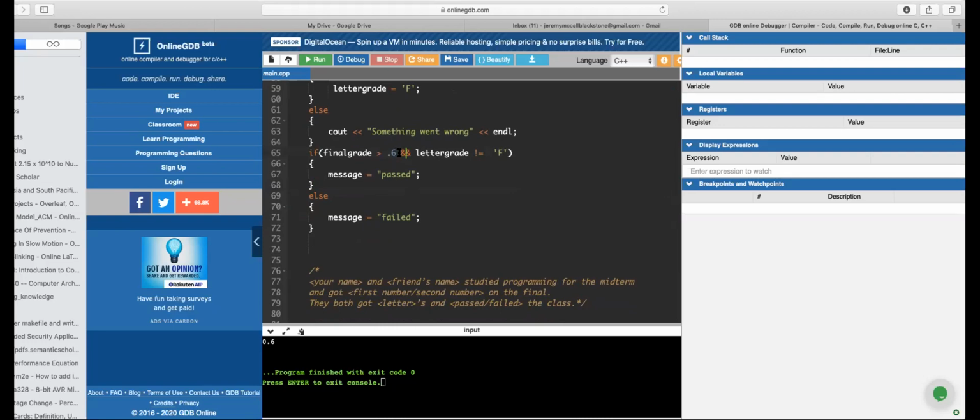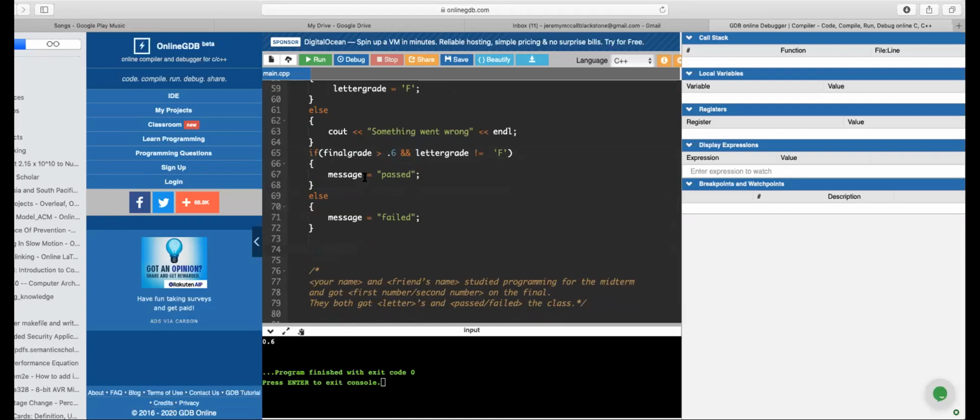So if you wanted to say both these conditions have to be true, you do and. If you want to say that one of these conditions has to be true, that's how you do or. But we want to do and. Okay, so were there any more questions before I got to the final message?